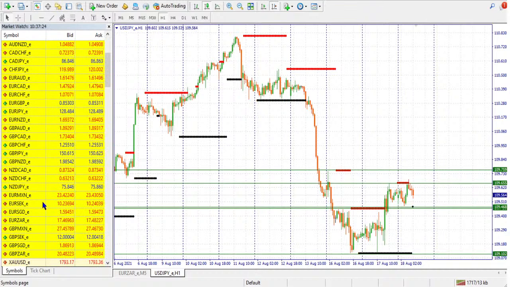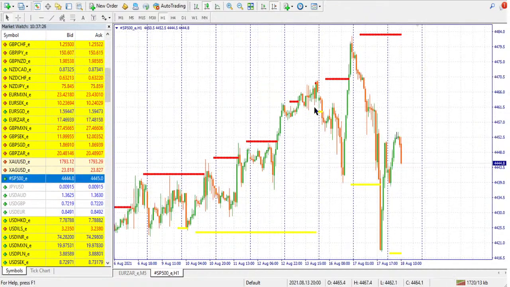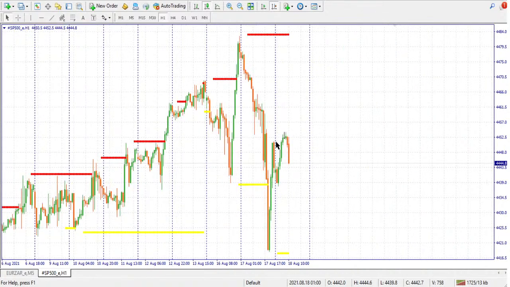The other symbol is the SP500. So the SP500, so far we are in an uptrend, despite the fact the price went down earlier this week. This was on Tuesday, yesterday. The price went down massively. So this does not mean that we are downwards. This chart is basically just pulling back.